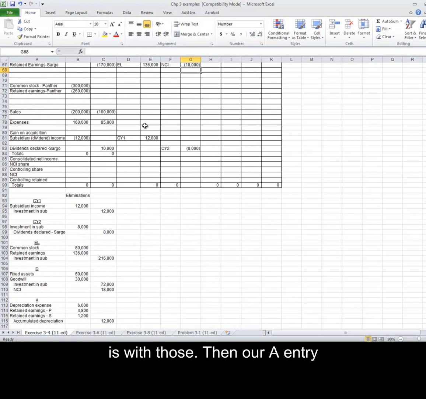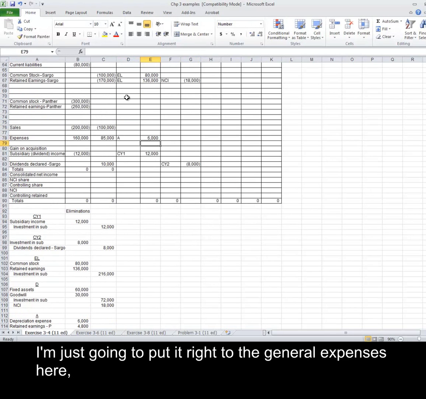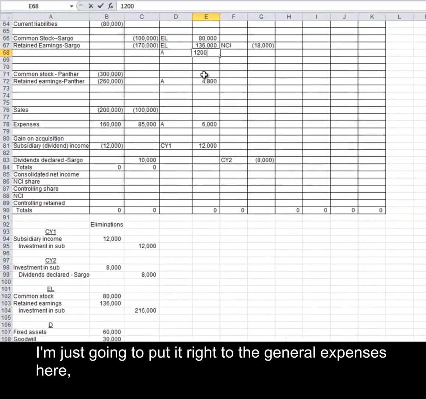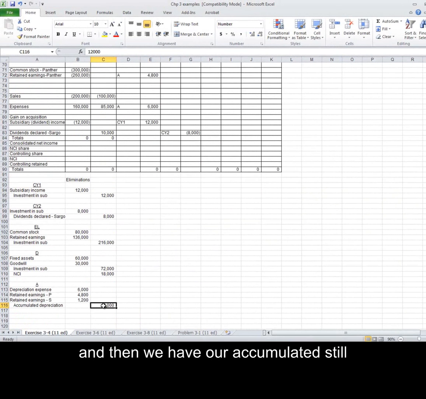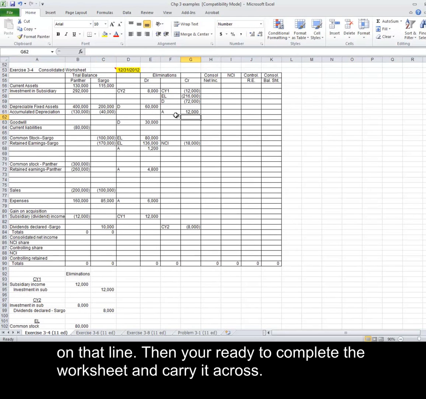Then our A entry, you can create a separate line item if you want for depreciation expense. I'm going to just put it right to the general expenses here. And then we have our accumulated still that we need to record on that line item. Then you're ready to complete the worksheet and carry it across.